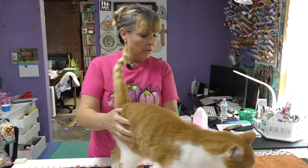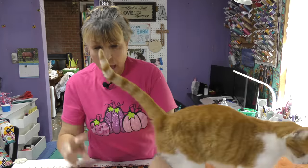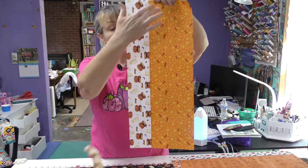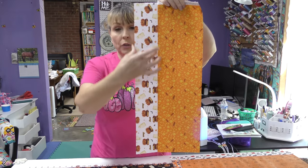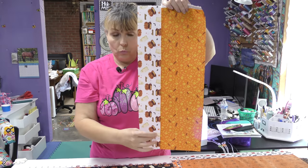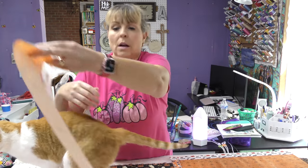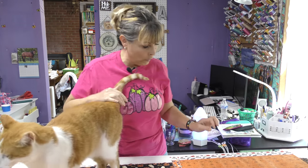Aw, there's Oliver, just in time to help. This is strip assembly A. So I have fabric one with a strip of fabric two attached. And I have four of those because keep in mind, I have fat quarters that I'm working with. You would normally just have two. And Oliver is so helpful.